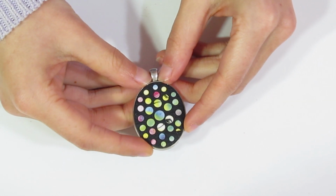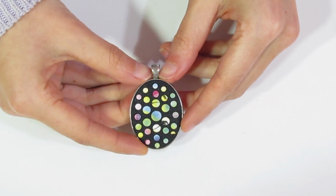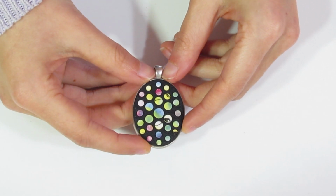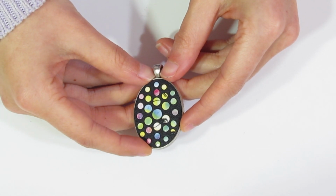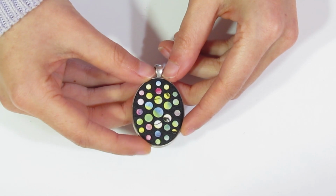You can of course cover this in varathane, you can cover it in resin, there's lots of things that you can do with this. I'm choosing to keep it nice and raw the way it is with that matte finish and the shine that the liquid clay is giving the mosaic pieces.